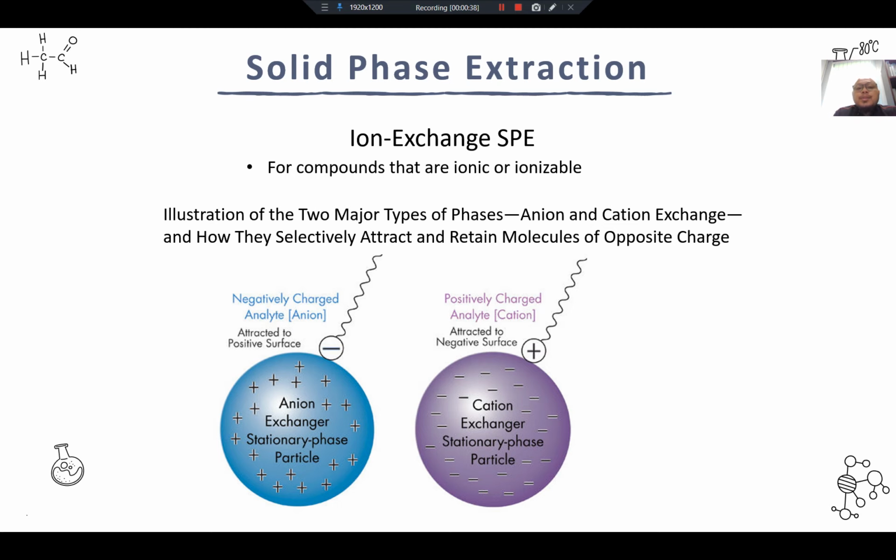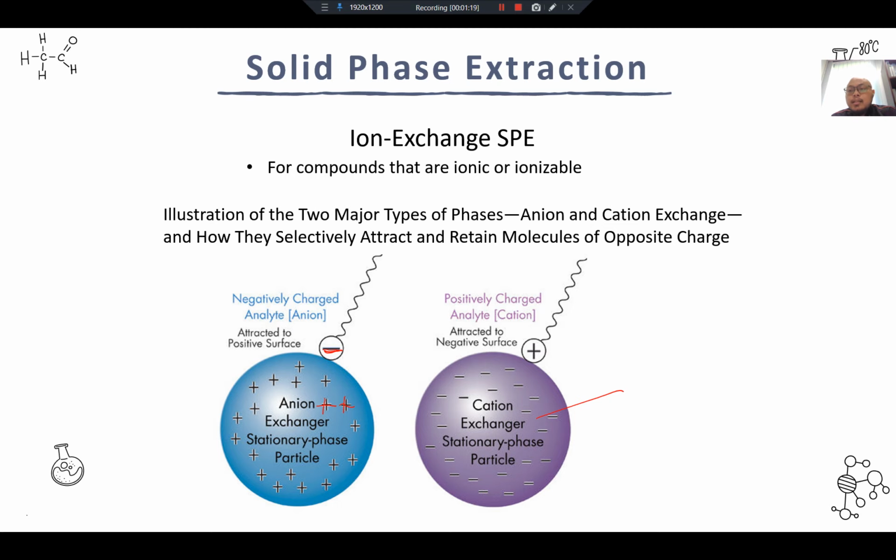Okay, right. So here is the major interaction lah. We have the anionic and also cationic. Okay, so anion exchange. This is the anion exchange. Even though it's positive, why do we call it anion exchange? Because it will interact with the anion analyte with a negative charge. If the sorbent interacts more with the cationic charge of the analyte, then we call it the cation exchange SPE. So we have the anion exchange SPE, we have the cation exchange SPE.